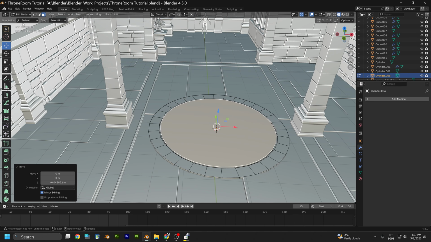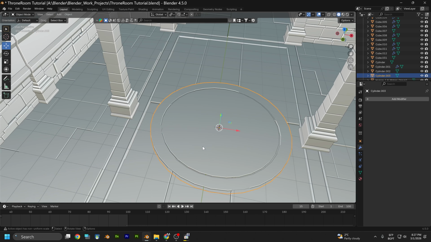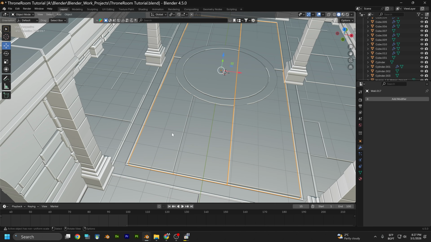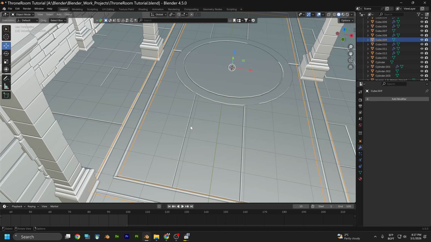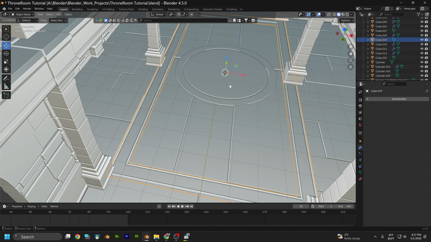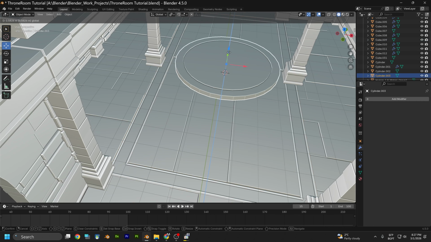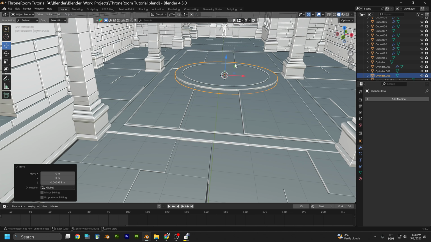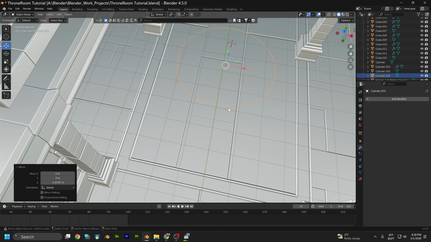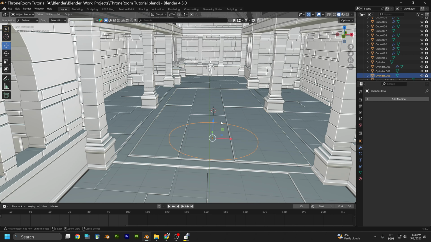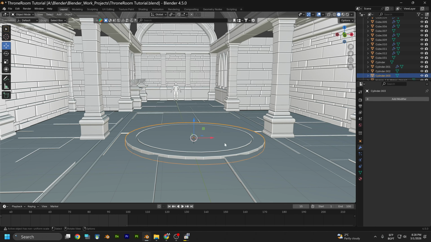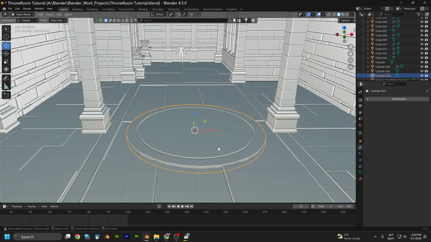So one way you can boolean this circle to bind it with these parts together to be one piece, but I'm thinking that this will be a separate part, so you can always add this on top like this and leave it like this, because if you want to use this piece without the circle, you can't. So yeah, I think I'm going to leave it like that. This will be the separate part, so you can add it on top.